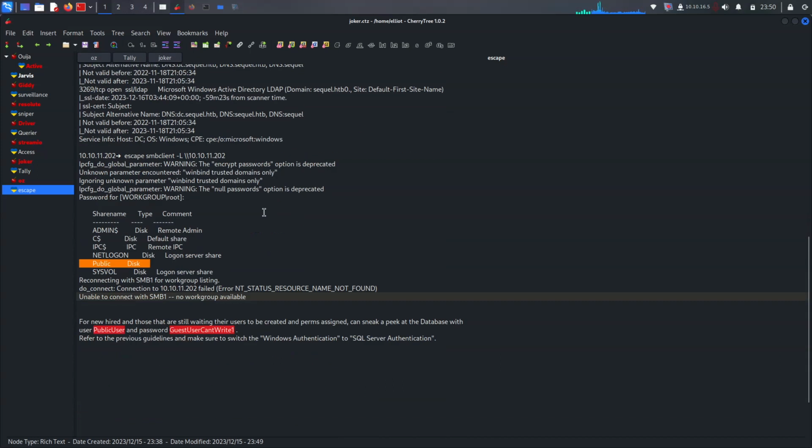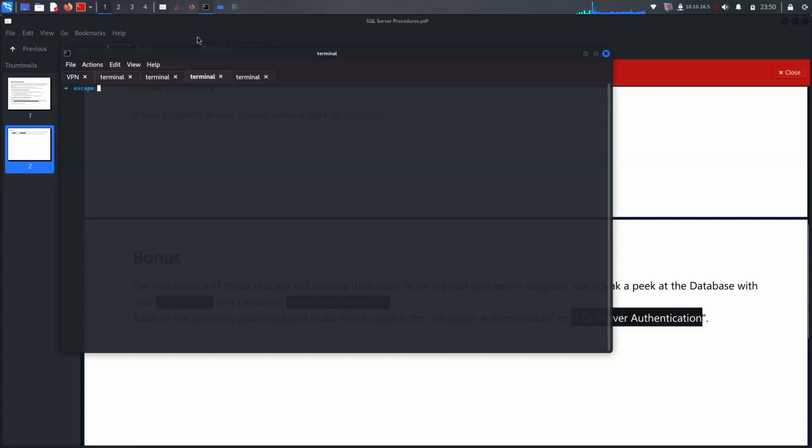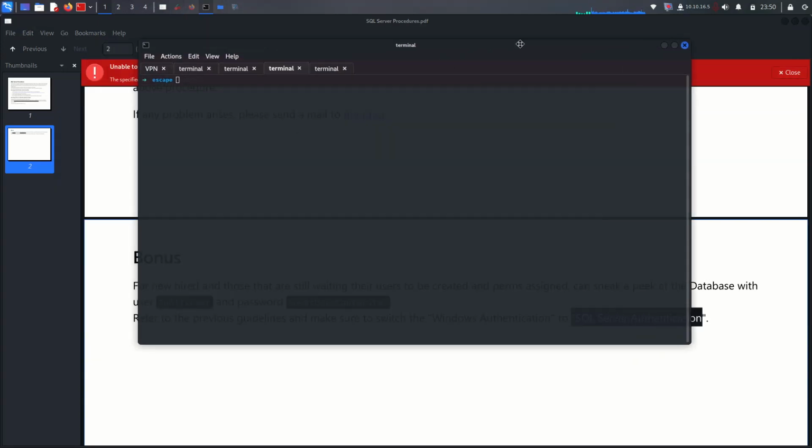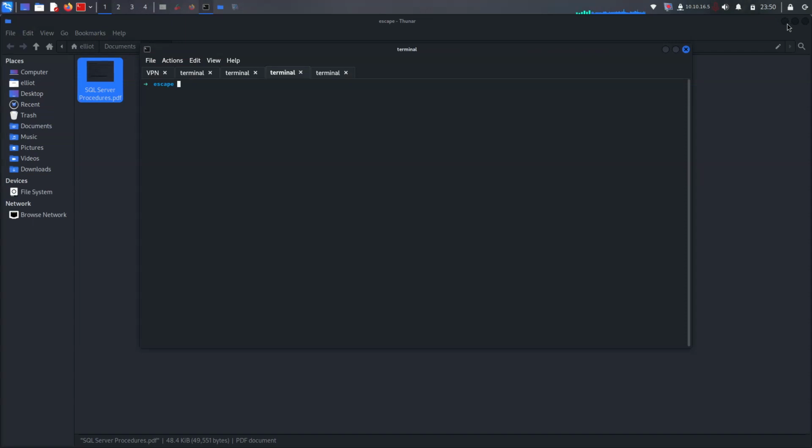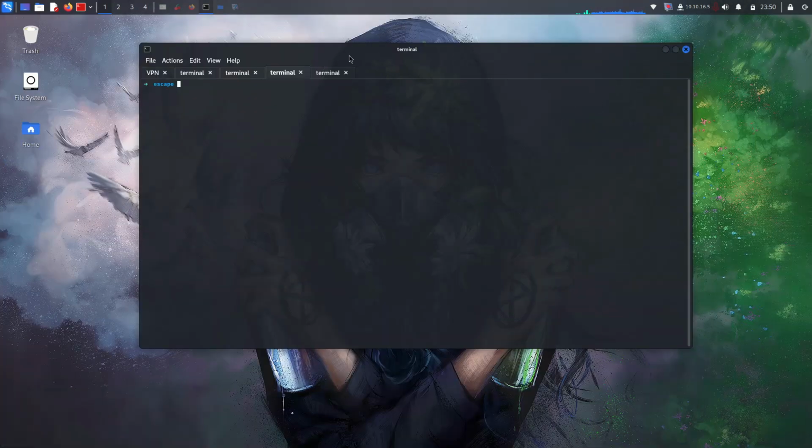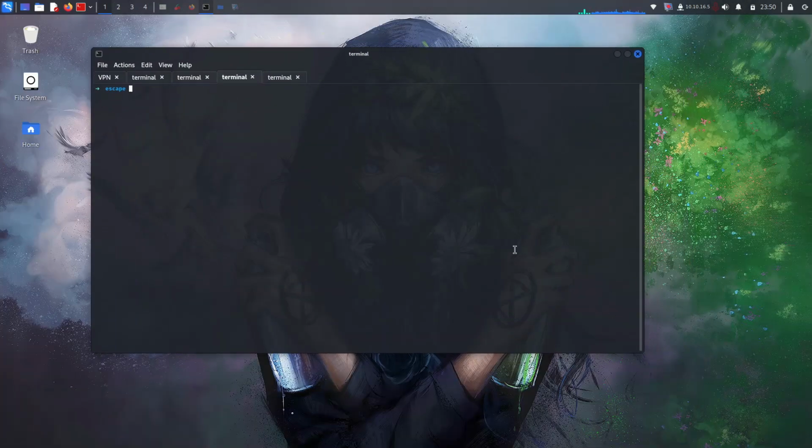So let us try this credential to access the MS SQL Server, right? It will be cool for us.